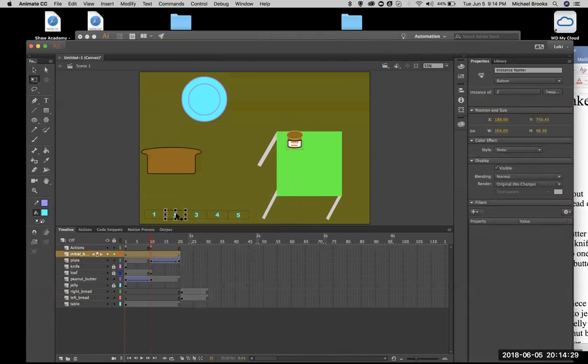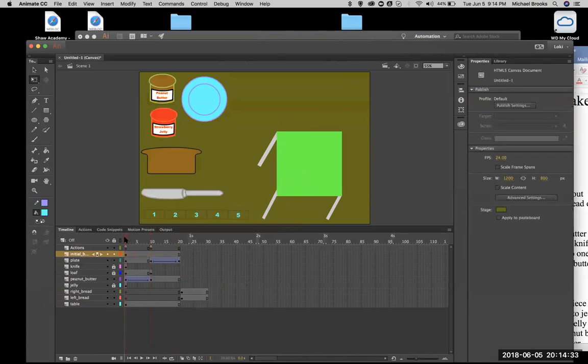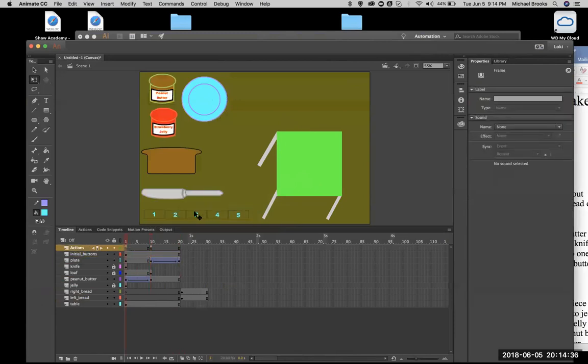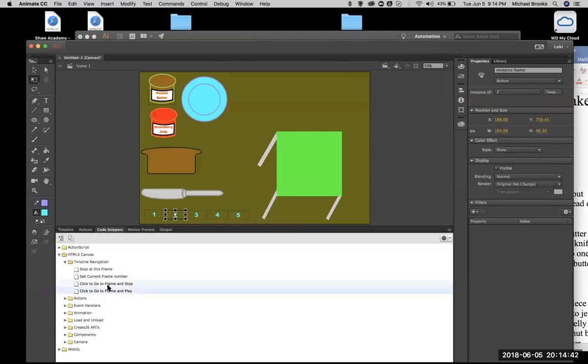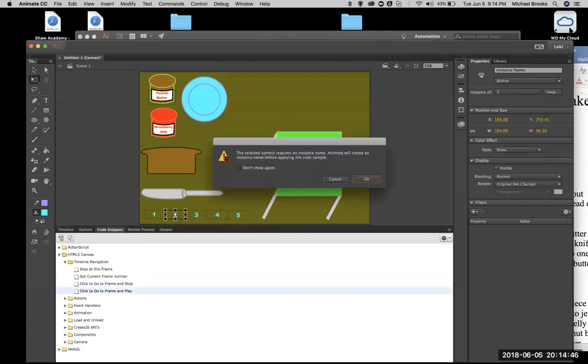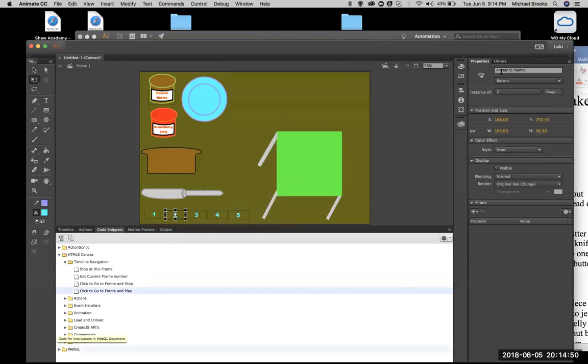So now the second button, go back to here, to this frame. The second button, now we're going to code snippet. We need the instance name again. This is the plate. Okay.